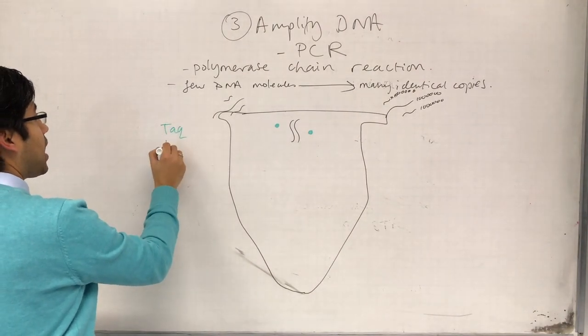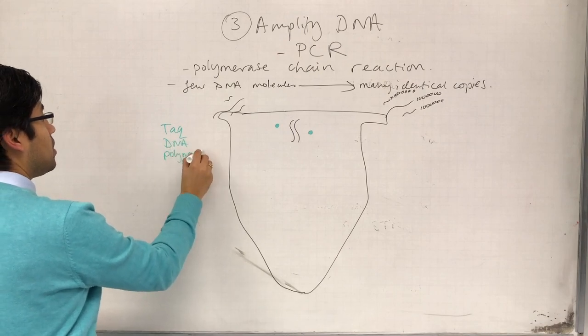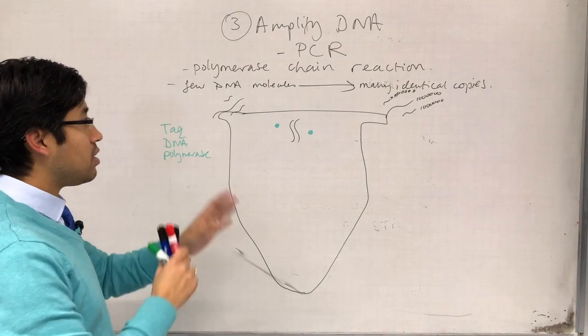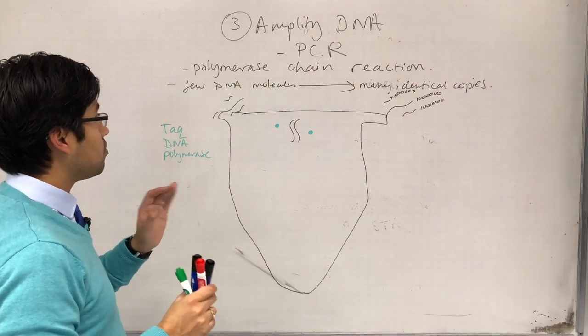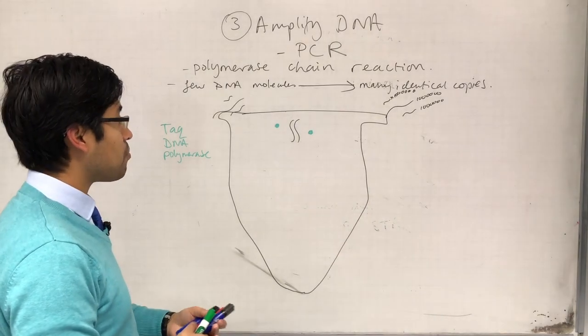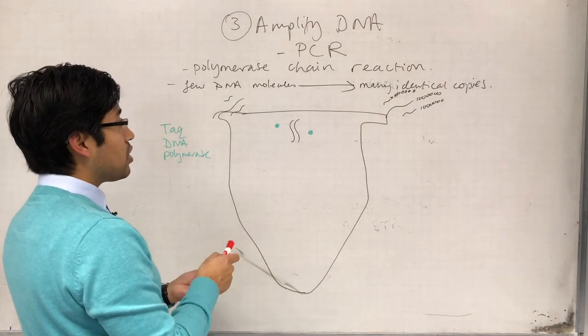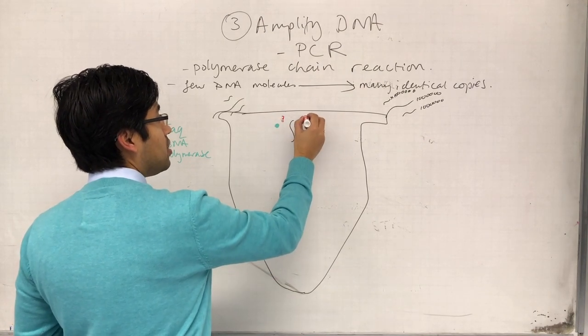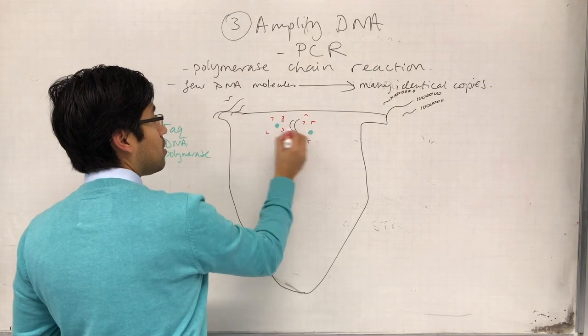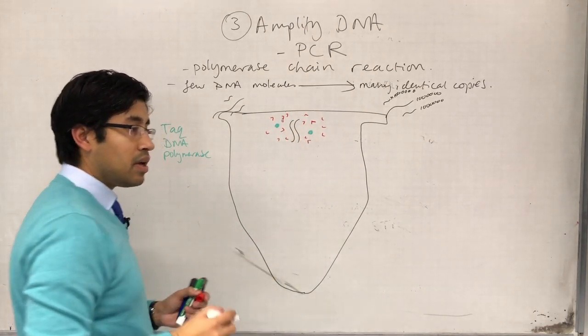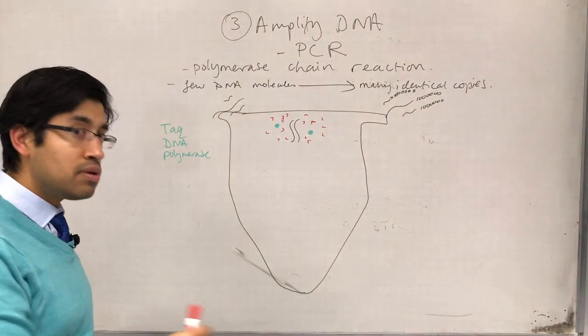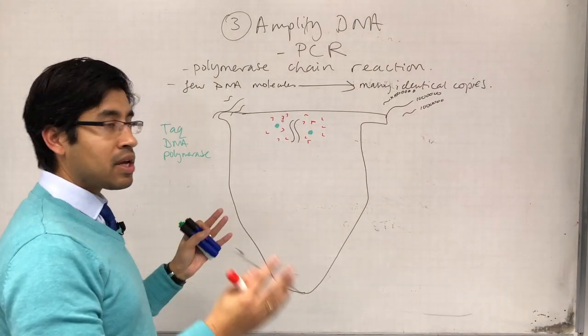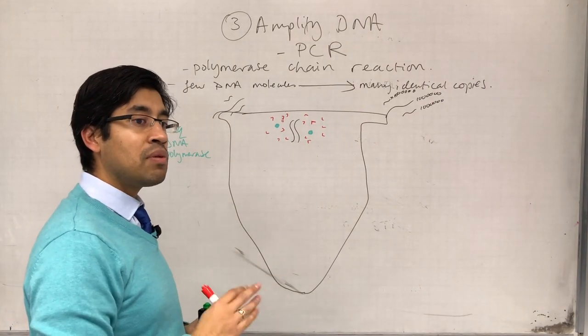TAQ DNA polymerase does the job of a regular DNA polymerase, but because it works at very high temperatures, it's only found in a few types of bacteria, so it's got this different name. Now, the other thing that we need if we're going to make new molecules of DNA is free nucleotides, because that's what DNA is made of. So you need the building blocks in there, so you're going to need A nucleotide, T nucleotide, lots of C nucleotide, lots of G nucleotide, all of those in there.